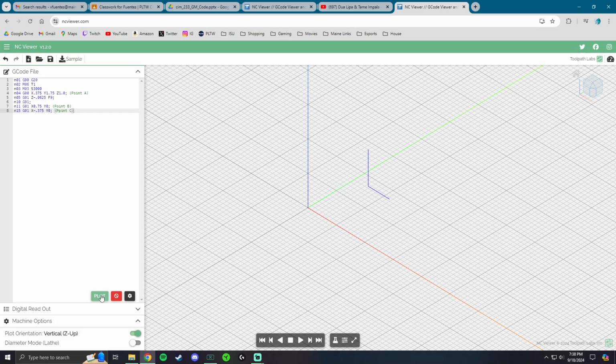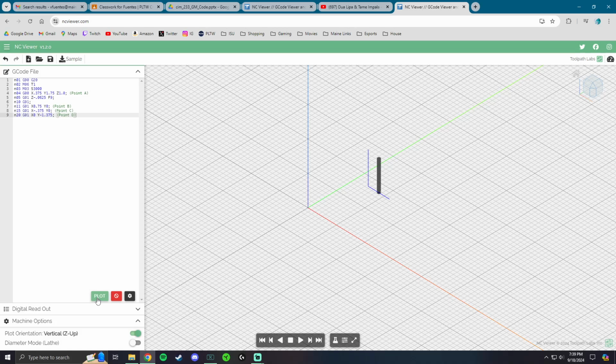If I hit plot, it's going to look pretty funny, my markers are going back to the middle, but since we're doing the letter T, it is important that it does go back correctly, and then now we're going to move down to point D. So we do the same thing, N20, G01, X0, Y negative 1.375, semicolon, parentheses, point D, close parentheses.